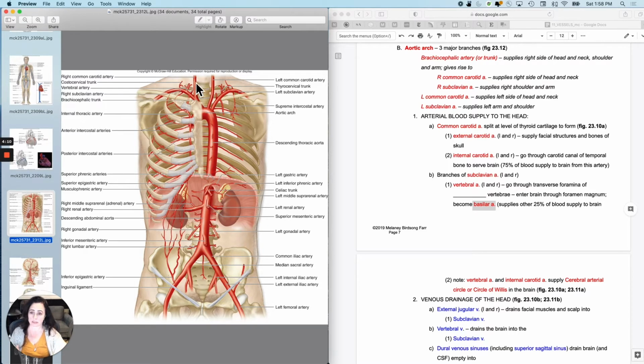But if you notice, since the aorta arches left, you have to jog back over to the right side to get to the right side of the head and the right arm. So the brachiocephalic trunk is about jogging back over to the right side, and then the brachiocephalic trunk is going to give rise to the right subclavian artery. That's going to go to the right side of the head mostly, and then the right common carotid artery that goes to the right side of the head mostly, and then the right subclavian, which goes to the right arm mostly. Okay, so that's why you have an extra artery in the right side when you're doing traces that you don't have on the left side when you're doing traces to the head and the arm.